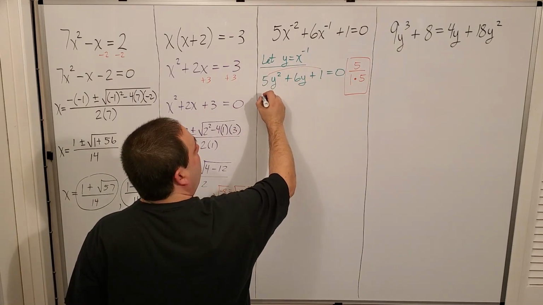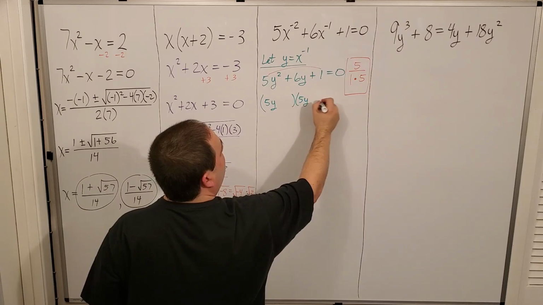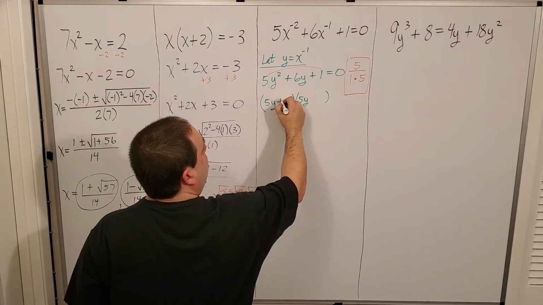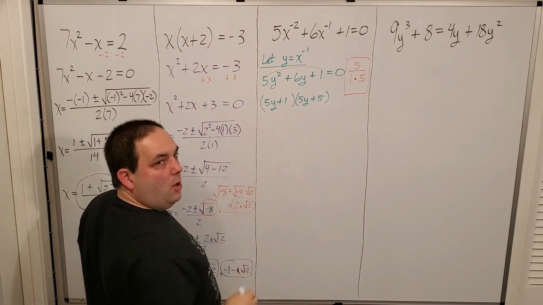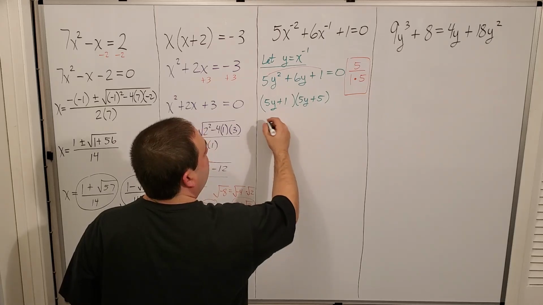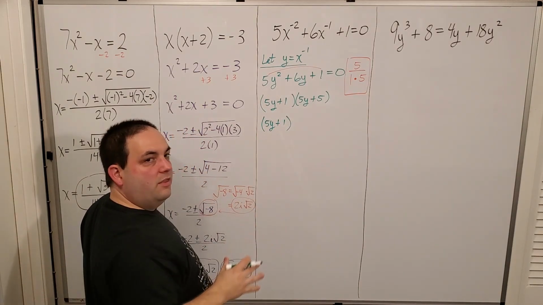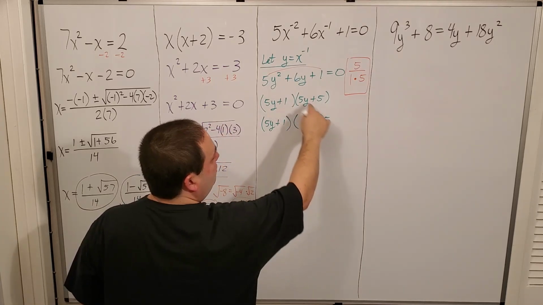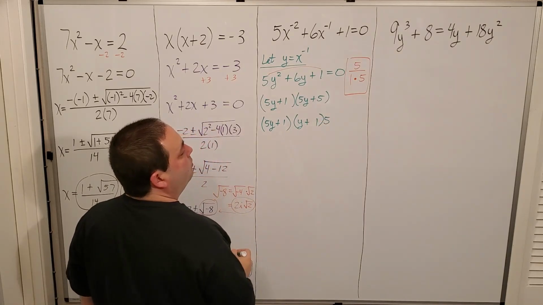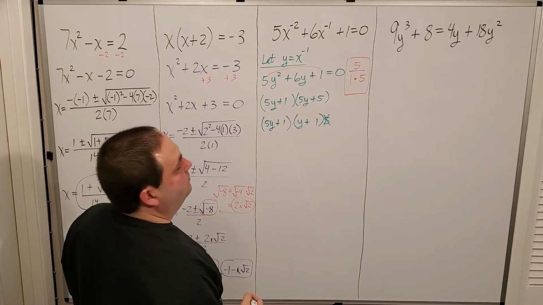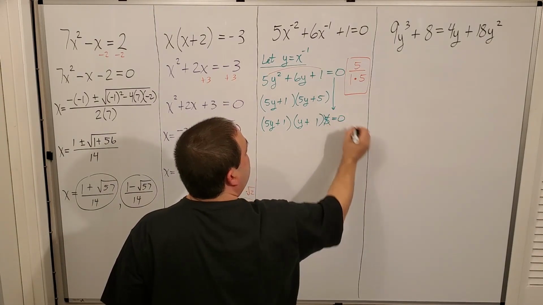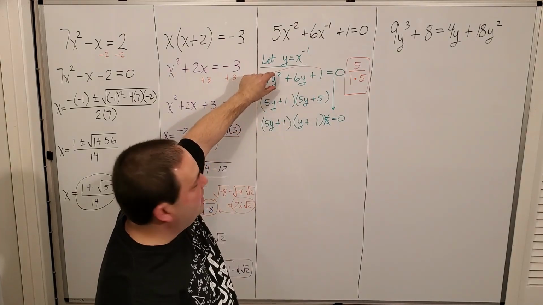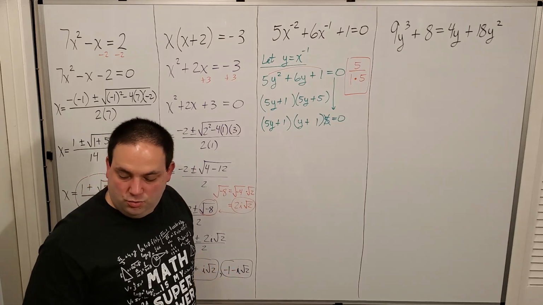Remember, the way I handle this is I put both of the parentheses bubbles, and I put a 5y in front of each one, which of course is incorrect at first. But then I take my two values, the +1 and the +5, and try to filter out any extra. I notice 5y plus 1 is completely prime, nothing to factor out there. But the 5y plus 5, I can factor out a 5. So 5 divided by 5 is 1, so I'm left with y plus 1, and then I throw away that 5. It's now safe to bring down the equals 0 because this bottom piece is actually equal to this piece. Remember, technically this middle step is not equal to the top one. It's an intermediate that I use.